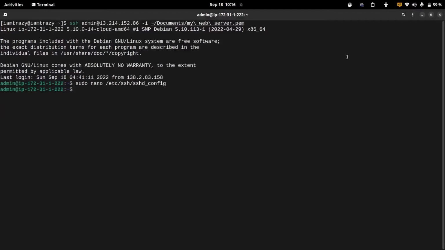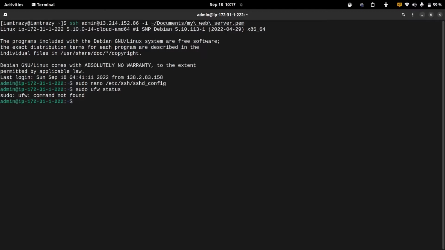The next thing is we need to install a good firewall. There are many firewalls to choose from, but for this tutorial session, I'm going to use UFW, the uncomplicated firewall. First, we can check if it is already installed by running the sudo ufw status command. Here, as we can see, the uncomplicated firewall is not installed. It is not installed by default on Debian systems. We need to install it using the apt package manager.